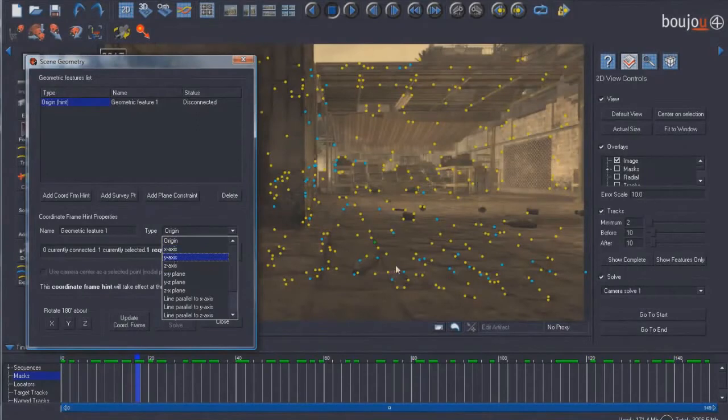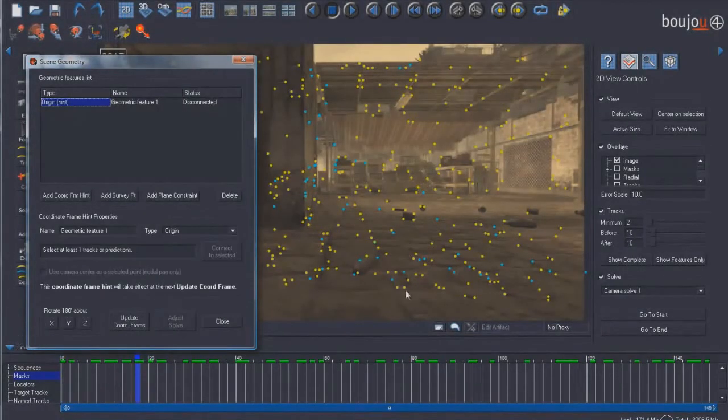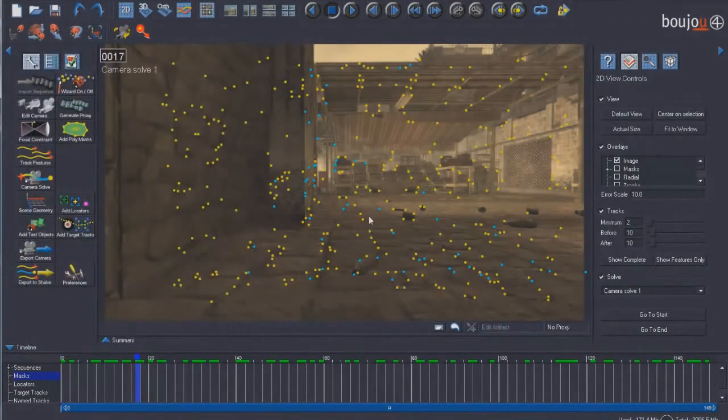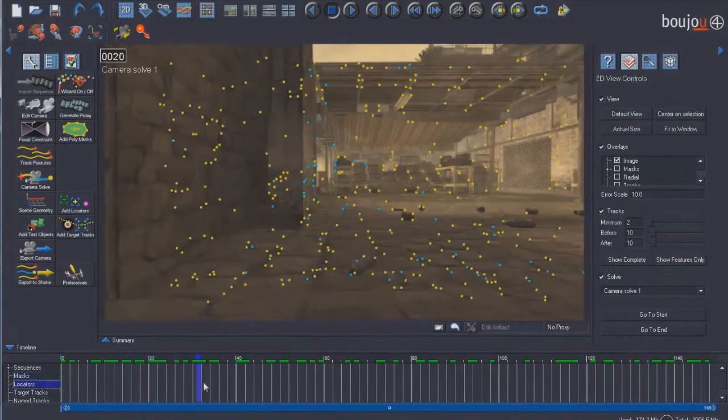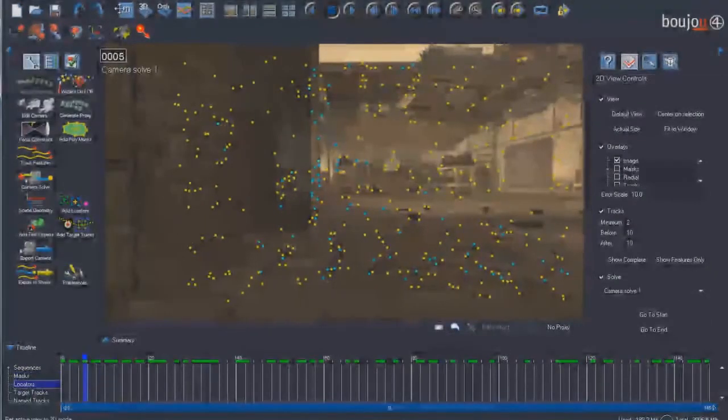So for example, this would be the x-axis, and then this one would be the z-axis. Since we're exporting to Cinema 4D, we actually don't need to do any of that. So we'll just keep this tutorial nice and simple.